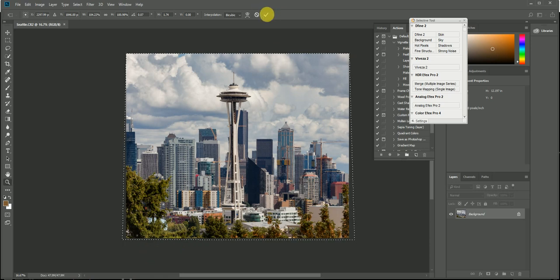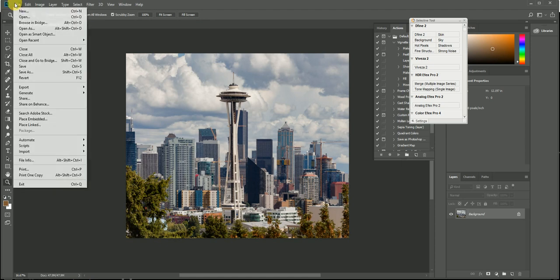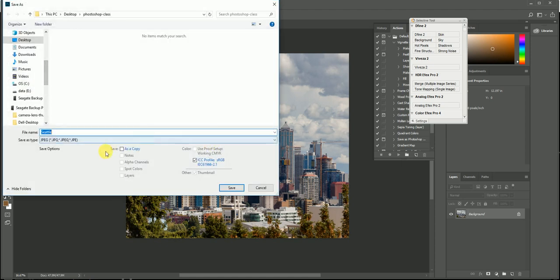Let's go ahead. Hit that. We're going to press Control D to shut down the selection, and then we're just going to go ahead and save it. And we're in the same file here. We're just going to leave it Seattle. I always like to put an M before or after a file, typically usually at the beginning. I just do a lowercase m for modified.